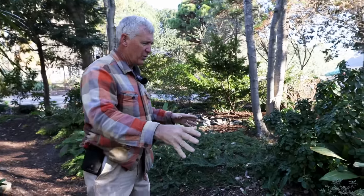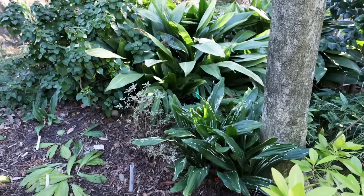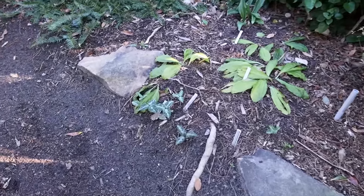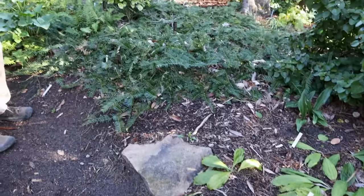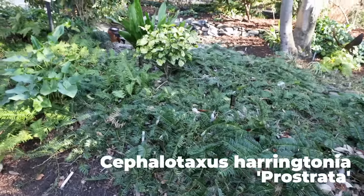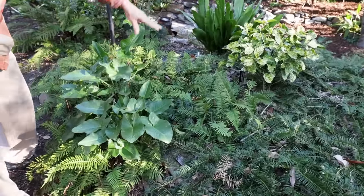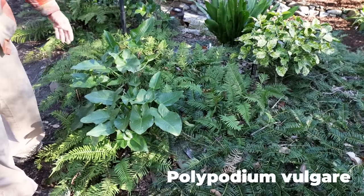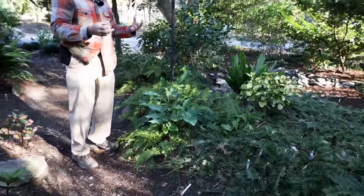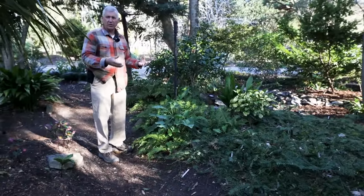So we go from the rhodeas we looked at earlier, here's another beautiful one, the cast iron plant right behind that, an adult ivy here. We've talked about the hardy orchid, the calanthe, the trilliums. Here we've also got a woody ground cover - this is a false yew, or Cephalotaxus, prostrata, which means it runs all over the ground. Then we go into the wonderful aucubas, which are amazing. We're using the fern here - this is Polypodium vulgare, our collection from South Korea. And we've got these beautiful arums. All of this combined together makes things a lot more interesting. If all you had were a hundred green chairs in your house, that wouldn't look very interesting - and your garden doesn't look very interesting when you do that. Think diversity.